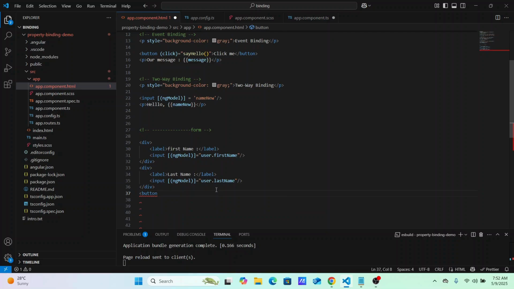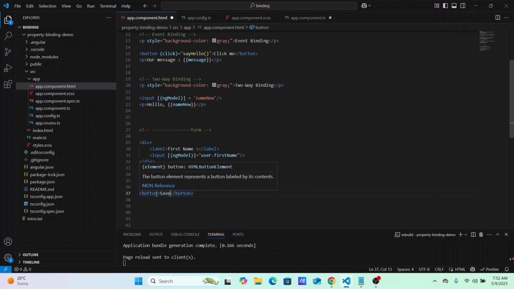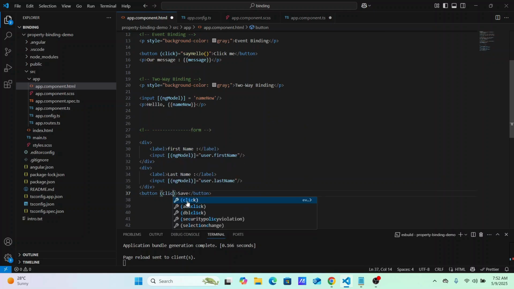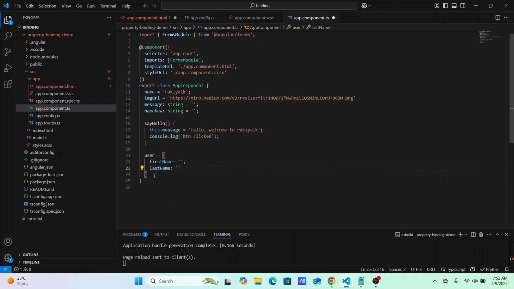We call it the save button, and when this button is clicked, we can add a click event to call a function called the save method. We will implement the save method in the TS file.